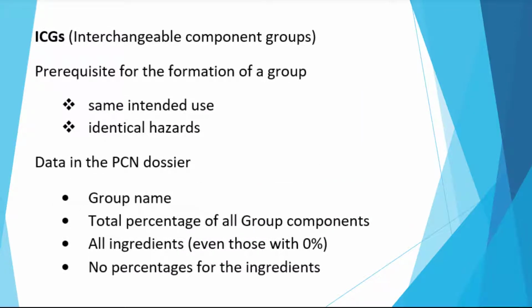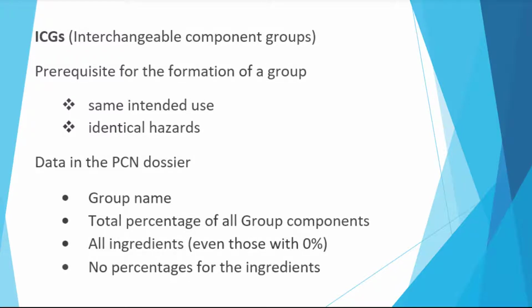ICG is the abbreviation for Interchangeable Component Group. Simple recipes can become extremely complex as a result and therefore difficult to verify, but the advantage is that a new UFI does not need to be calculated as often. ChemGes forms ICGs automatically, but of course all necessary definitions must be made beforehand.